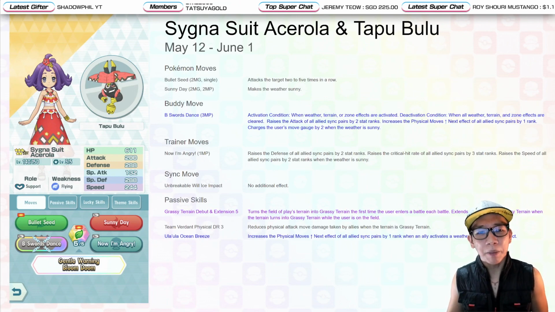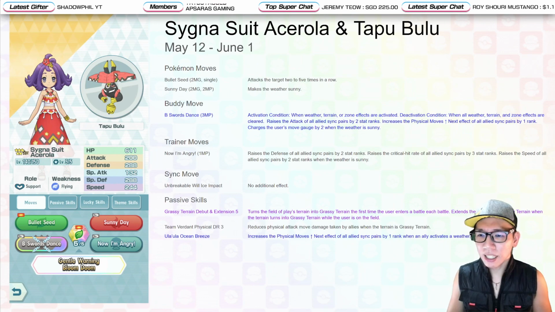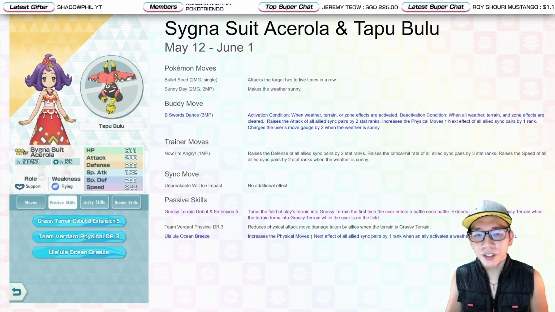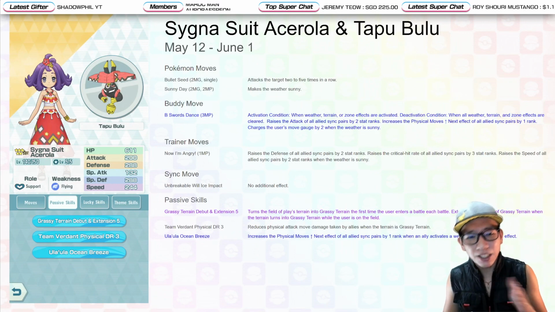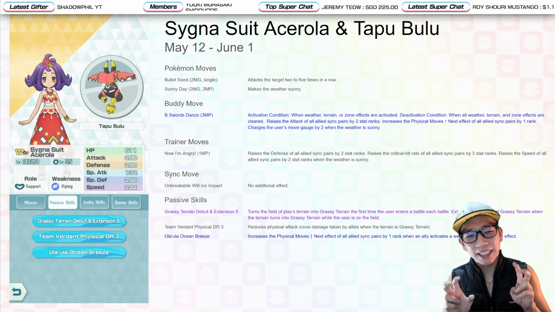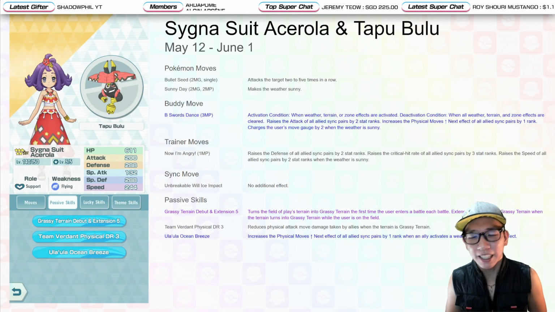No multipliers for the trainer move. And then her other passive skill is Team Verdant Physical Damage Reduction 3. If the field is grassy terrain, everyone will receive less physical attack damage. It's interesting because these are basically imitating Master Fair's Master passive skills. Anyway.